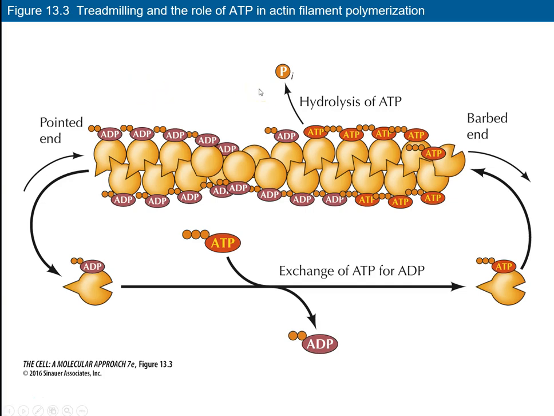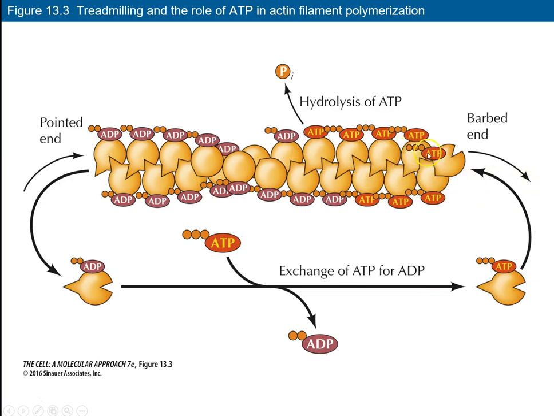So really the last 5 slides that I was just describing pertain to this picture here, okay? If you look at the title of the figure, treadmilling and the role of ATP in actin filament polymerization. If we're talking about polymerization, it means we're adding actin monomers, right? But really they're those trimers that we saw, and you're essentially growing the actin filament, okay? So if you look here, here's the barbed end, okay? If it's going to grow, it's growing on this end, okay?